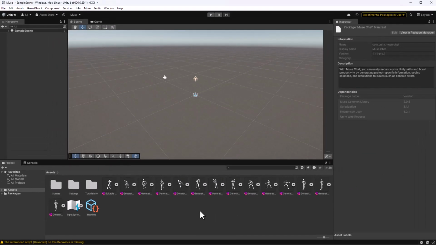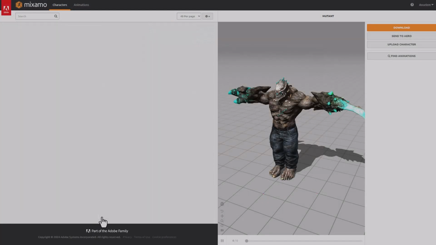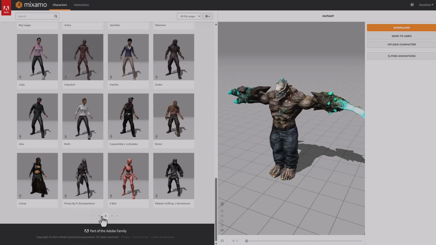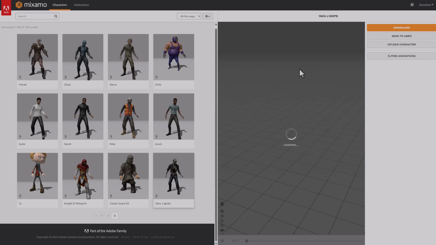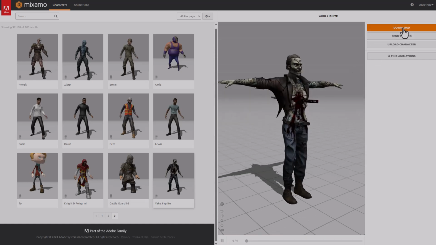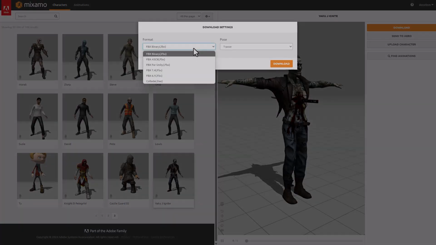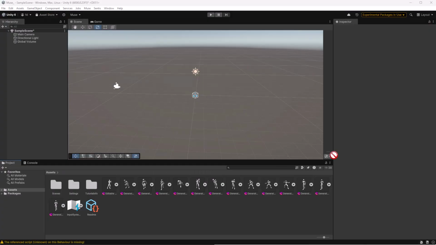Now, to actually start doing retargeting is literally this simple. We need to go over to Mixamo and find the character that we want. There's a ton of characters on Mixamo, so you can simply knock yourself out and find something that works for you. You might need to download these not as ordinary FBX, but as FBX for Unity. Of course, if you choose to download the normal FBX, it works. Keep this at T-pose and hit the download button. And once that is downloaded, you need to drag that character right inside of Unity.